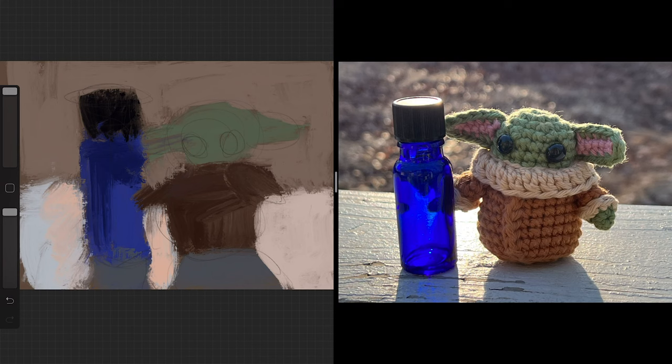All right, next colors that I see, I'm going to blur my eyes and go, what do I actually see in here? I see the dark of his eyes. Let's brush a little smaller. I see a very bright, warm colored rim light.